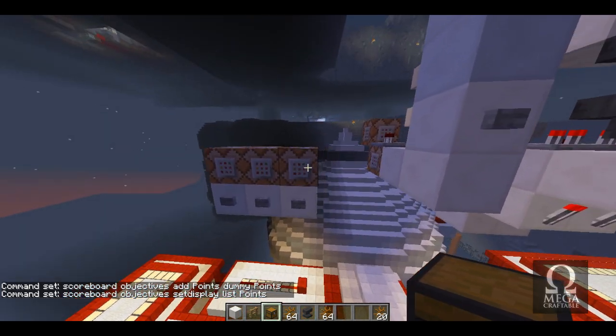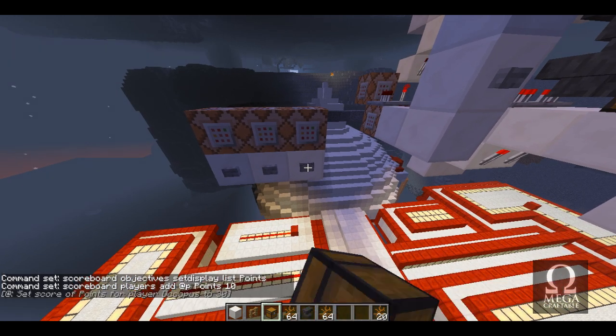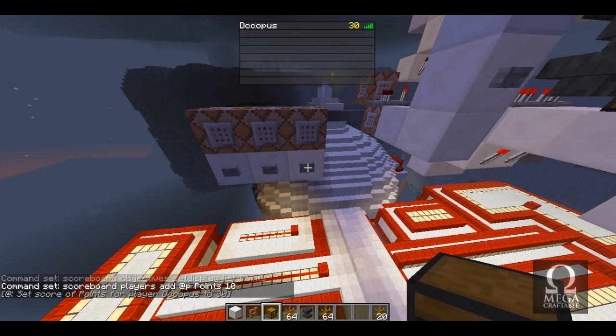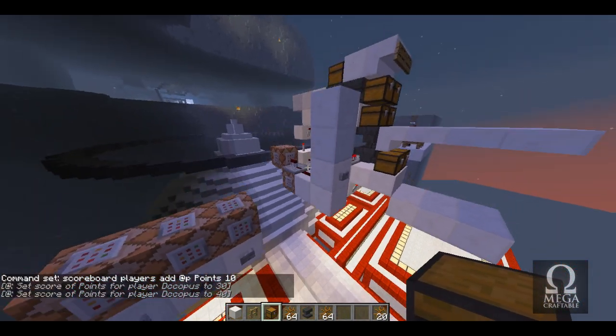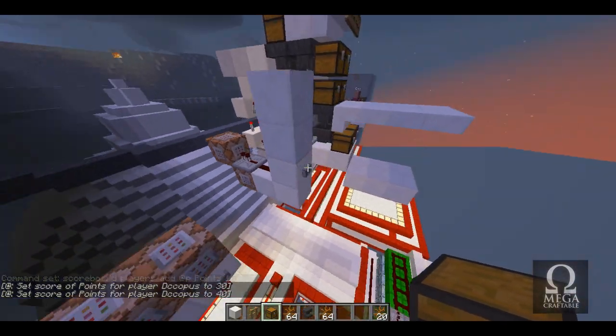Thirdly, you're going to want to award the points somehow. Now, you're going to actually incorporate this into your map, but this is the command that you'd use generally. And the 10 at the end dictates basically how many points you award. So if I click that, you can see the points increase. They increment by 10. Now here is what you'd actually have as a shop.